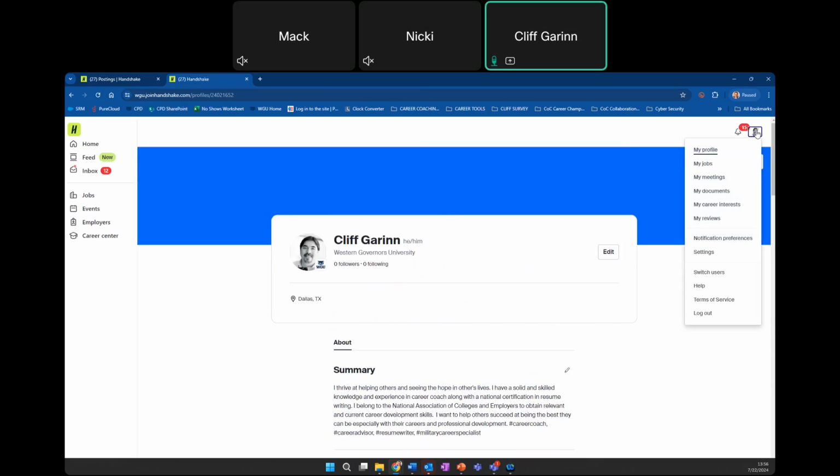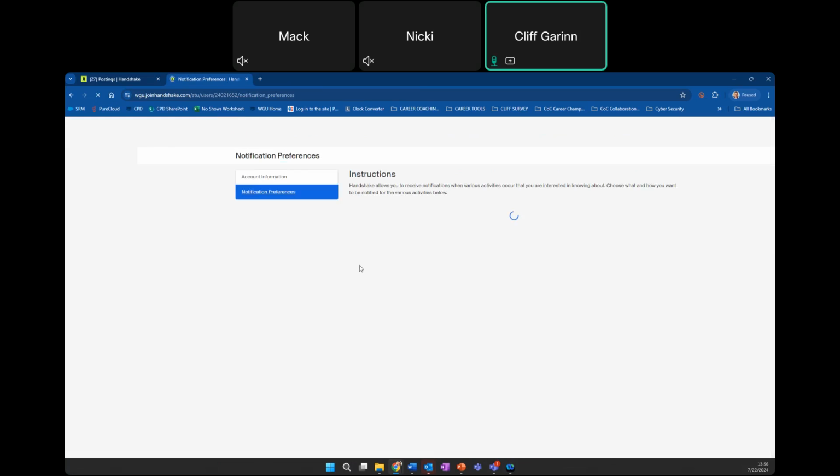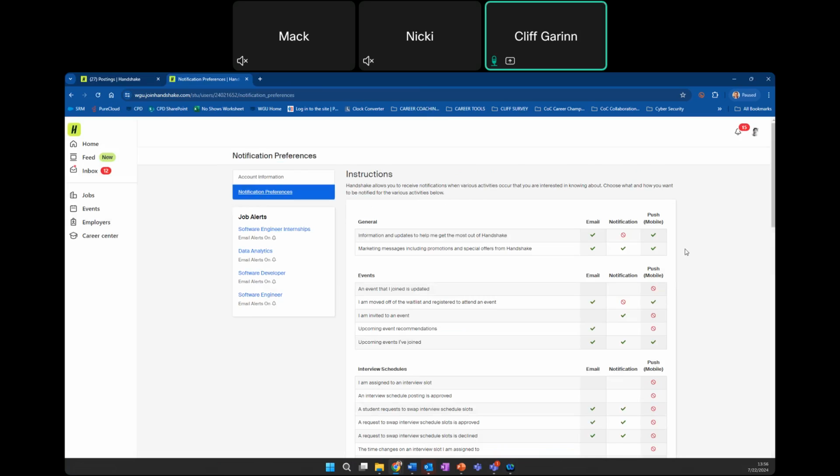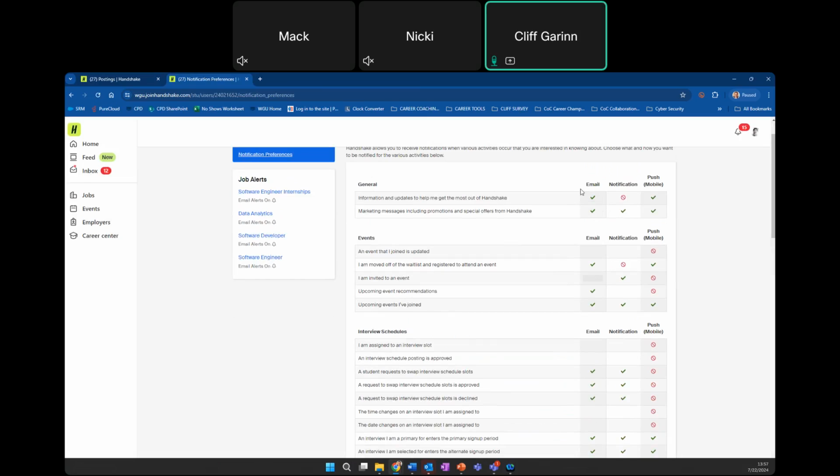Now, going back to the top right, if you have any jobs saved, you can work with your notification preferences. Obviously you want to click on any of these that you want to get through email, be notified about, or have pushed out to your mobile device. Or if you don't, like, I'm going to stop getting these emails, all these things about events will drive me crazy, then just take them off. Say, I don't want to learn about any of those. And then you have the choice of how you want to be notified.